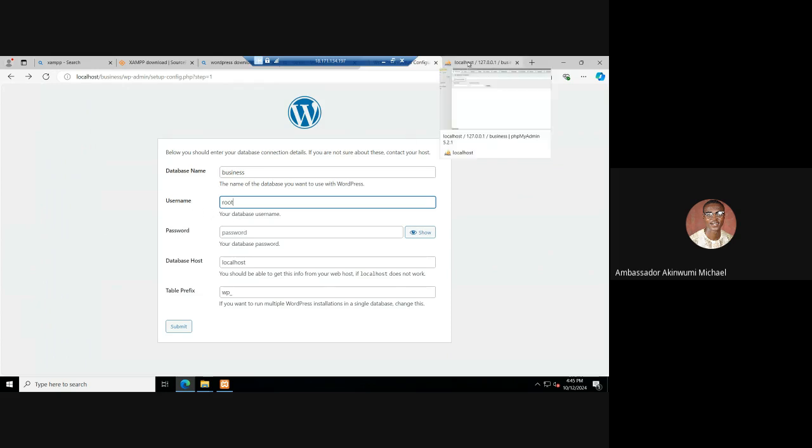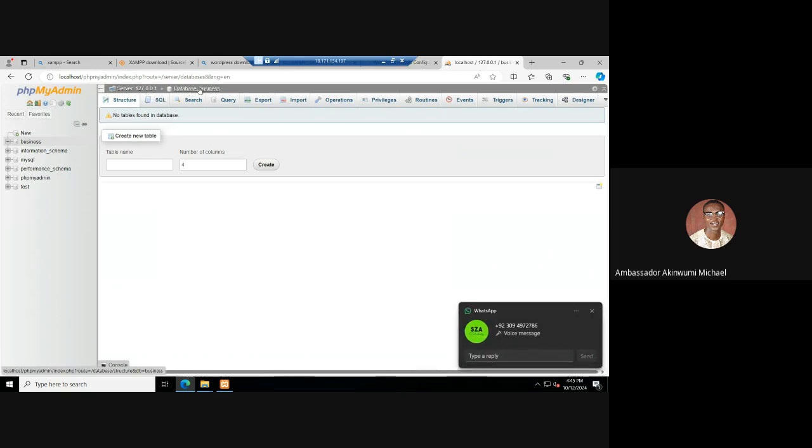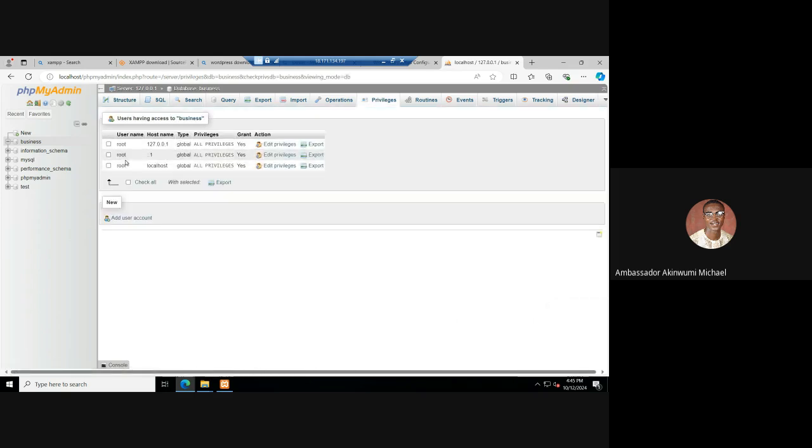To create a user privilege for this, all you need to do is go back, then go to privileges. If you go to privileges, can you see the root I'm talking about? This is the root I'm talking about. The root is with empty password, but we need to add our own. Can you edit the root? No, you can't edit the root. Just leave the root. It's better you create your own privileges, because editing it will affect some other things actually.